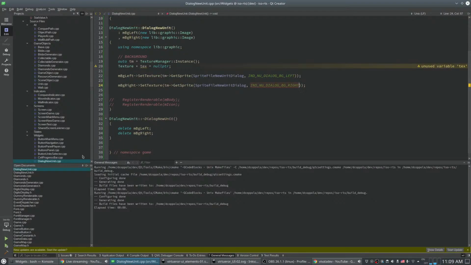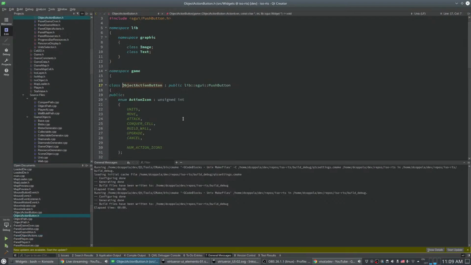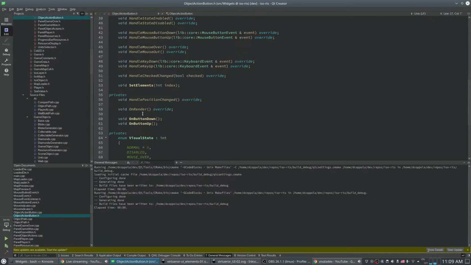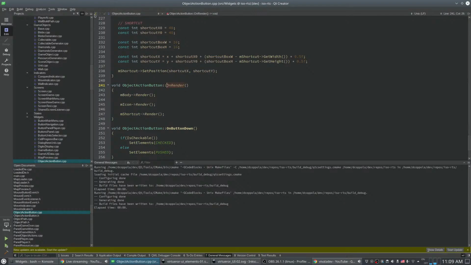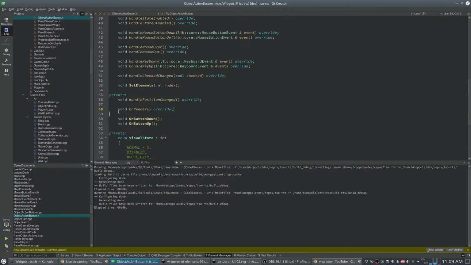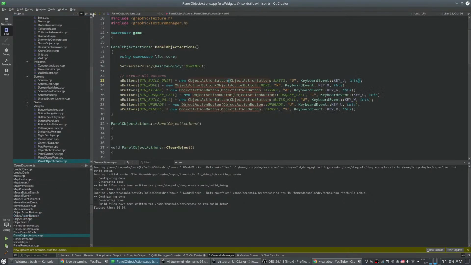And I need, let's see, I need to implement, yeah, I need to implement a render function. And also handling when the position changes, because otherwise the graphic elements are not going to follow the dialog.